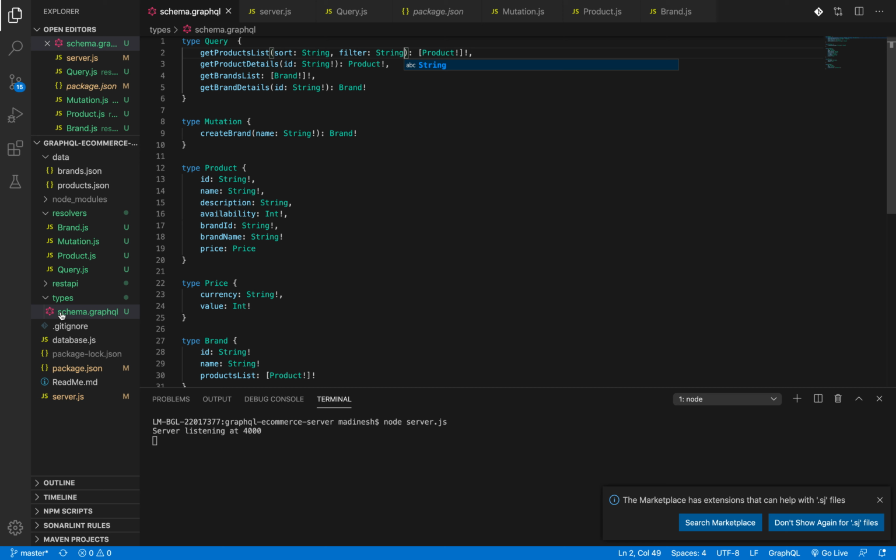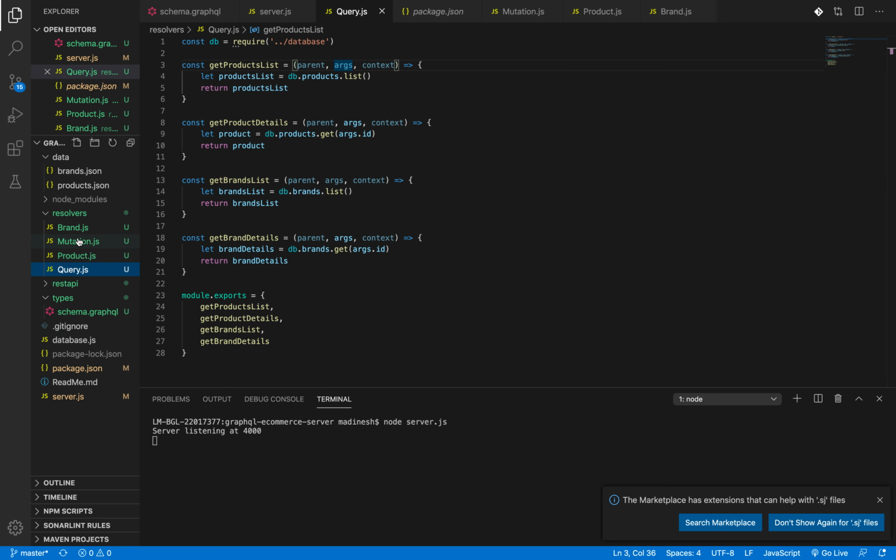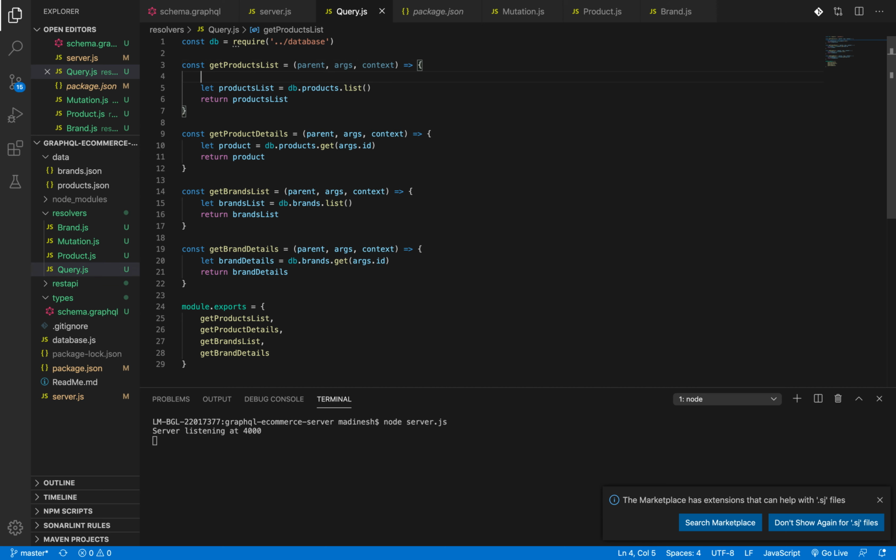I can enhance this, and then same thing I'll enhance it here, which will be available in the arguments. So you can read those arguments, like what is your sort argument, what is your filter argument that is being queried, and you can retrieve this from the database and return the products list. So that is about it with queries.